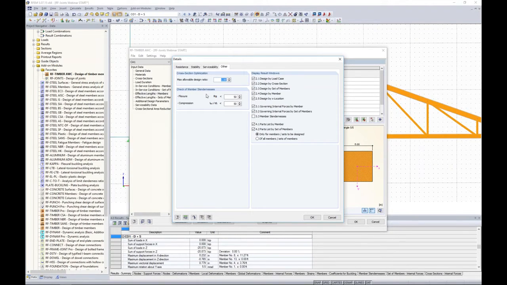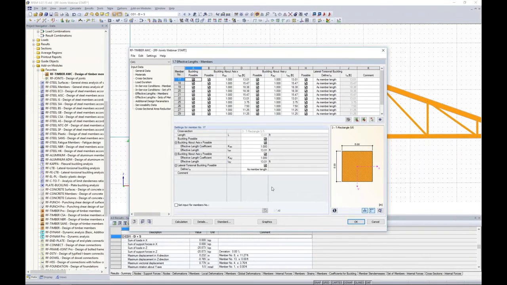If member slenderness is a concern, here are the ratios that we have set according to the code for flexure members, compression members. You will need to activate 3.3 member slenderness right here for our result windows if you are wanting to check for member slenderness.